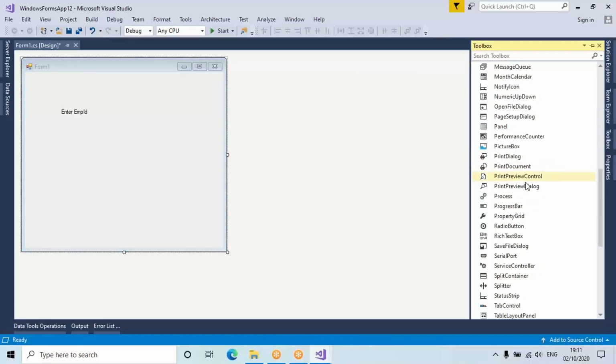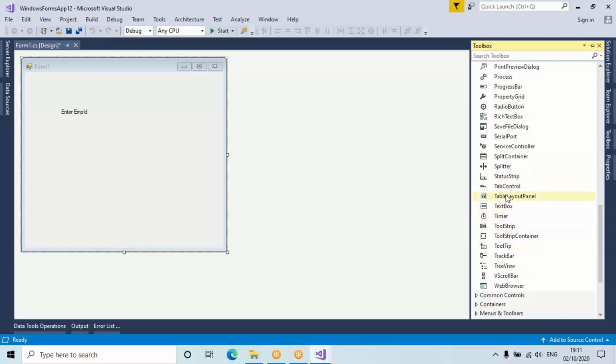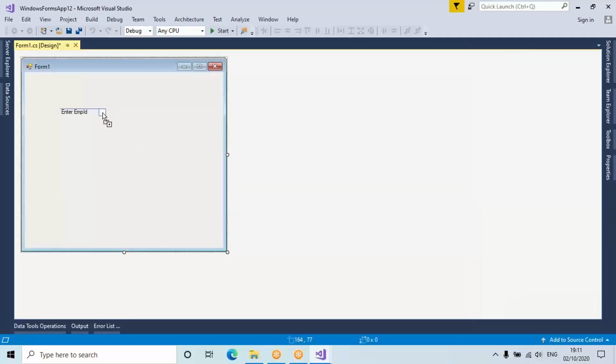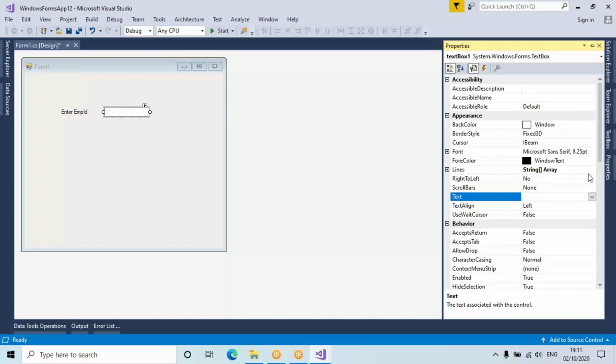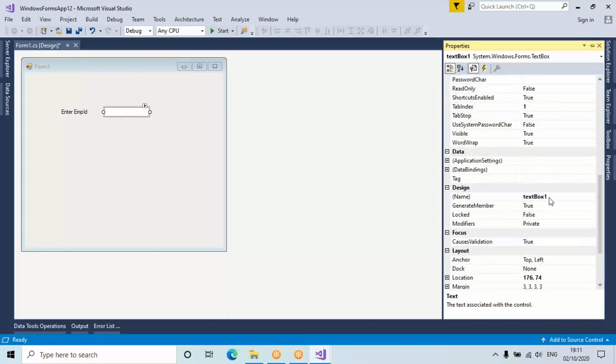Then from the toolbox go to text box, right click properties, name it txtempid.